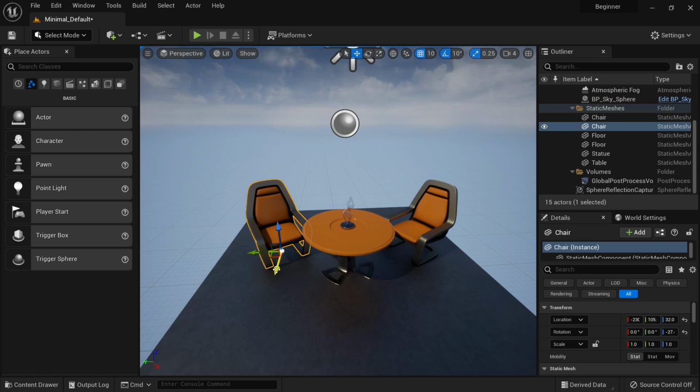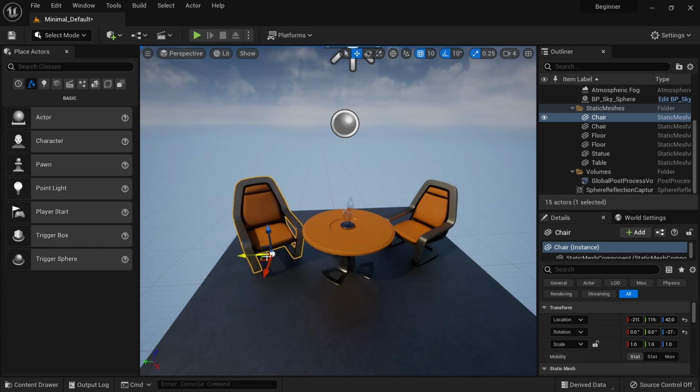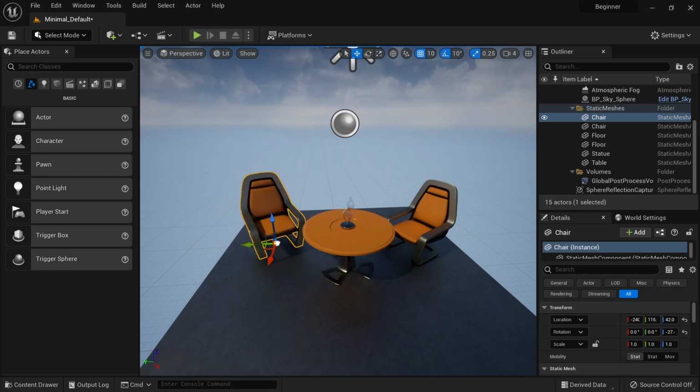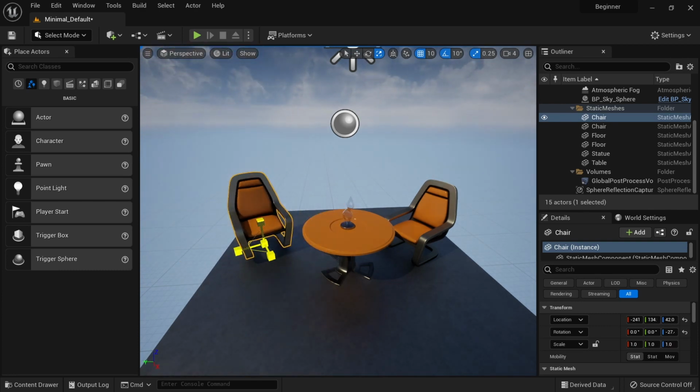If you only select one of the axes, you'll only be able to move it along that axis, whatever it may be. If you select one of these right-angle multicolored ones, this will allow you to move in two directions, such as the horizontal plane or the vertical plane. Then finally, if you click on the white part, that allows you to move in all three directions. This is most helpful when you're working with scaling, as if you select the white, it would allow you to change all of the values at the same time, keeping the proportions of the item. Rotation is slightly different, as it only lets you rotate in one of the directions at a time, which in my opinion makes pretty good sense.